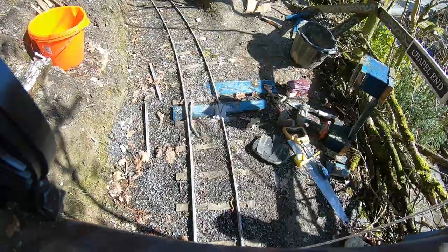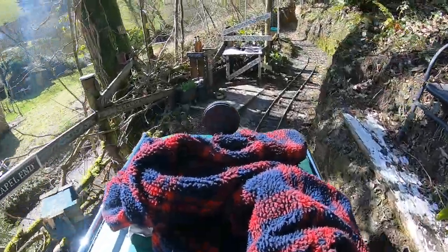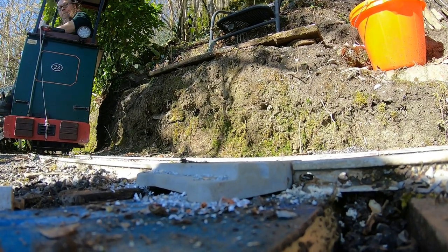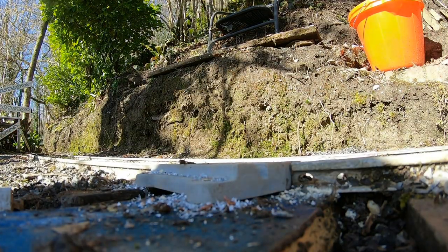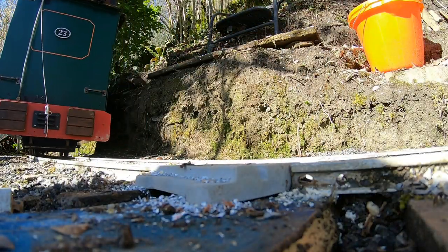Once the frog and check rail were in place, it was time to test it. Although it looks like there's a lot of movement here, it's nothing too excessive, and as the set of points gets constructed fully, things will be much stronger.